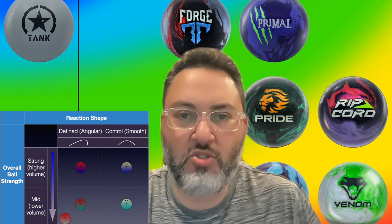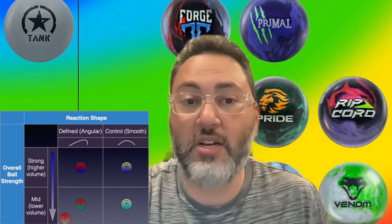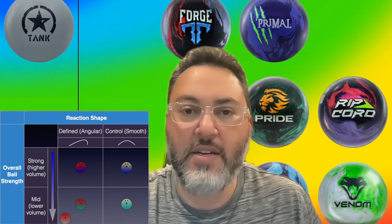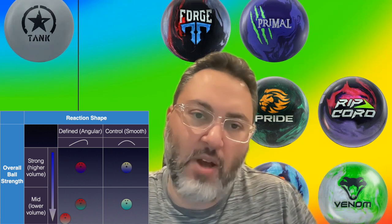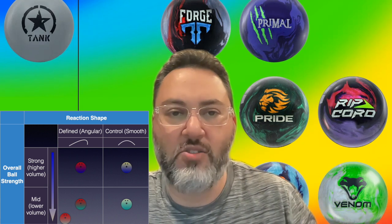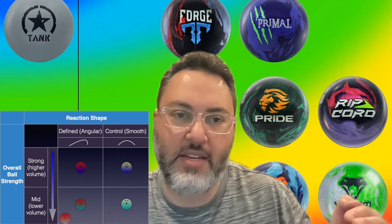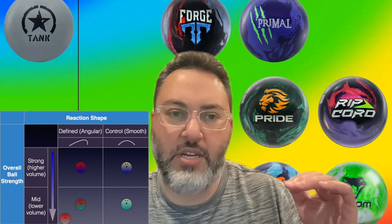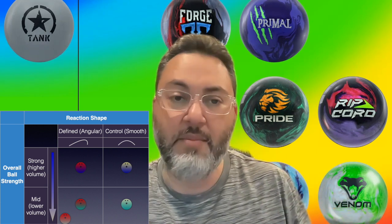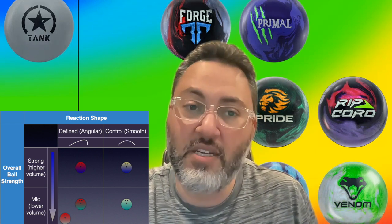And then you have strong control, where it's similar in terms of surface strength, but the reaction shape is a little rounder and more controlled, like, I would say, for example, surface symmetric. As you go down in volume, you drop into the mid categories, as I call them. So, start with mid defined. You go down in volume, so you have less volume handling, but you still want a core that wants to stand up on its own. Many times these are shiny ASIMs, let's say, but not exclusively.